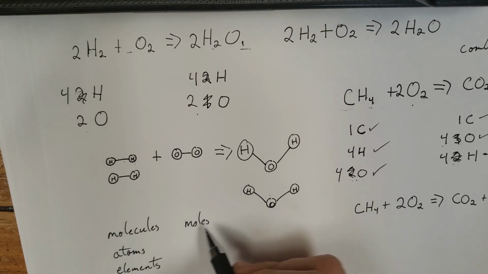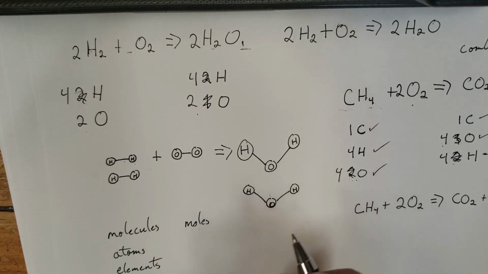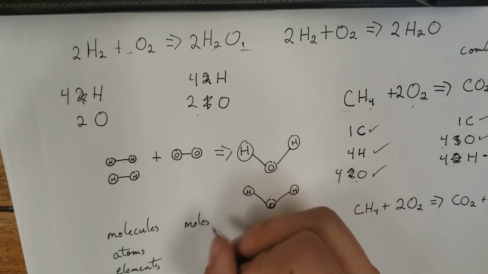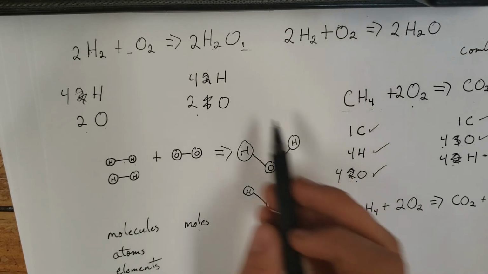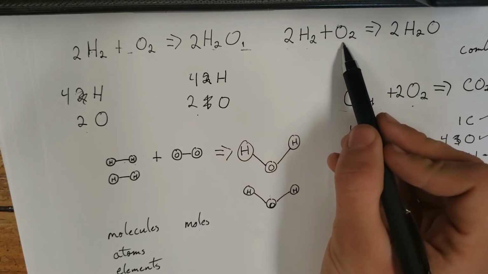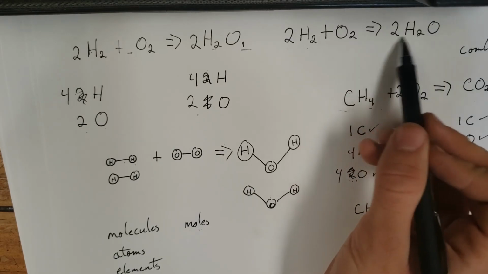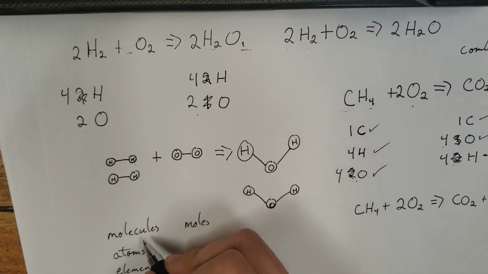But in general, you can think of moles like the measurements you would use when you're baking. Say 1 cup, or if you're in Europe, you would say a liter of a certain amount of liquid. And that's what moles is saying. It's just a unit. So in a reaction here, we're saying we have 2 moles of hydrogen with 1 mole of oxygen, which forms 2 moles of water. So that's what our moles is.